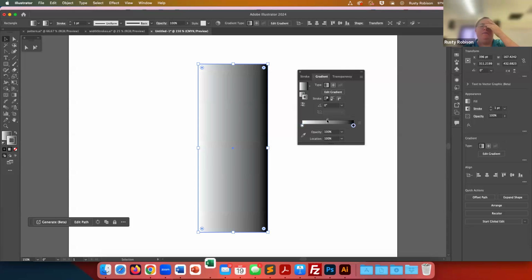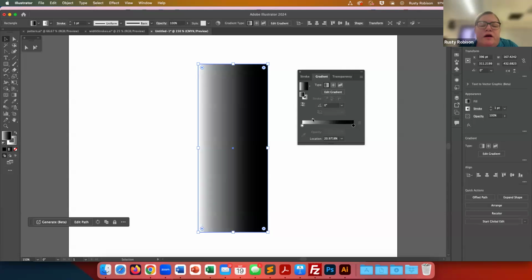And then this midpoint right here, this diamond at the top, I can adjust. How come I'm not seeing a preview here? Oh, I have to have the fill selected, sorry. I had it on stroke.